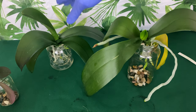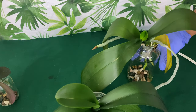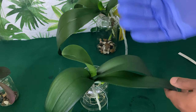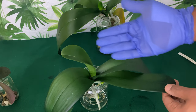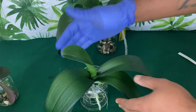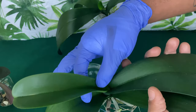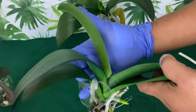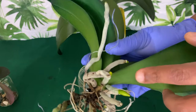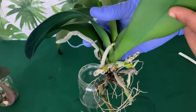But I knocked over the one that was potted. I knocked her out of the pot, and my Fal Pals, can I get an amen in the comment box to let the people who are not members of the group know that she was on the floor for at least a month. While she was on the floor, she continued to grow this leaf right here, which I was like, okay, that is definitely the type of orchid I want in my collection, the one that perseveres, the one that is resilient.